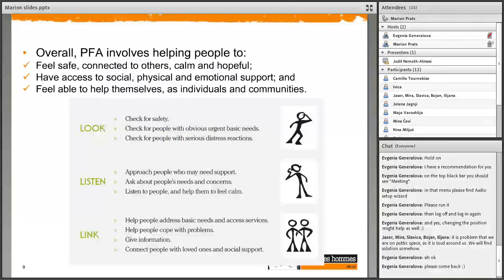And then the third one is really link them to information, link them to people, their family, link them with the services that can help them to address basic needs, but also linking them with their own mechanisms and their own way to solve and cope with their problems. Sometimes when people are very overwhelmed by the situation, they tend to lose the connection with themselves, and to be unable to find solutions they would have found in another situation. So sometimes it's just asking the good question to make them reconnect with what they can do for themselves to cope, and connect them with the people they love: family, friends, social network, etc.